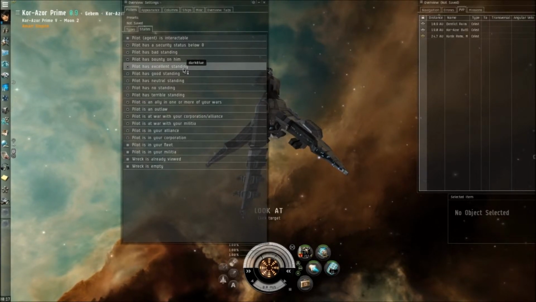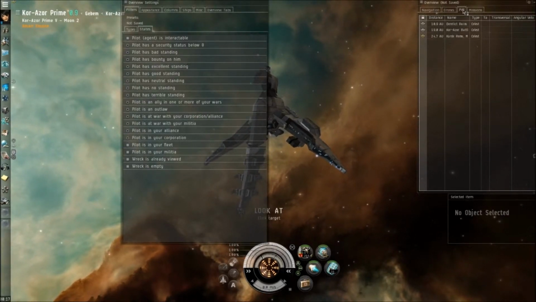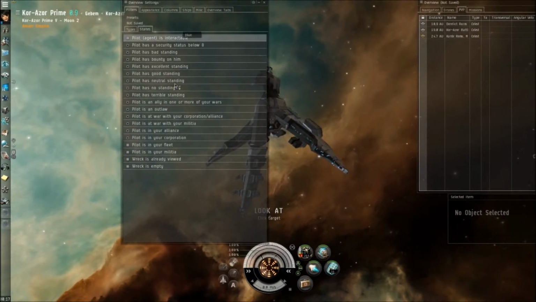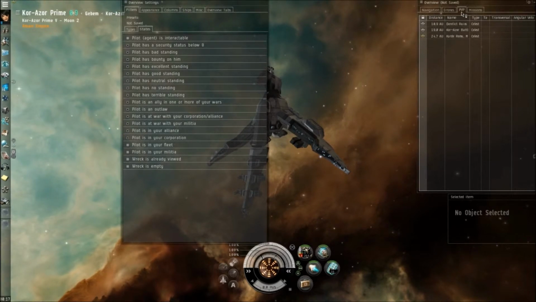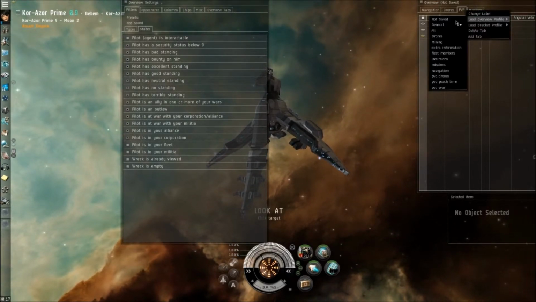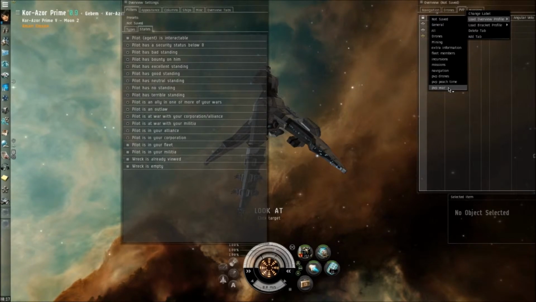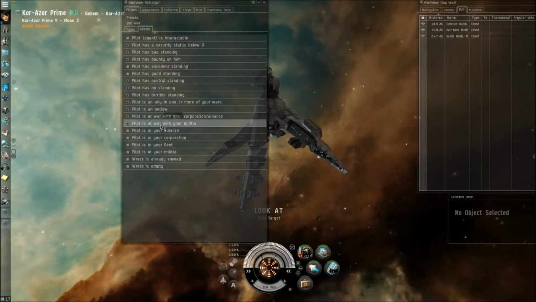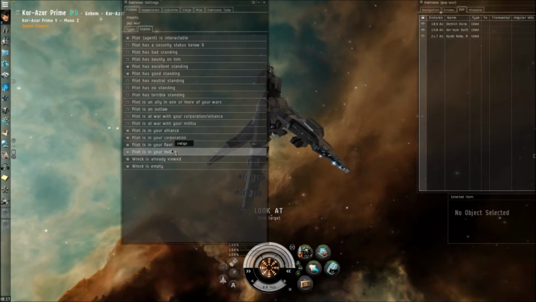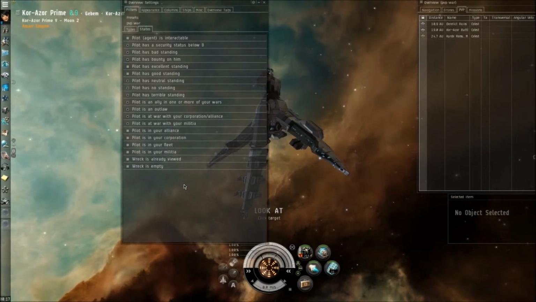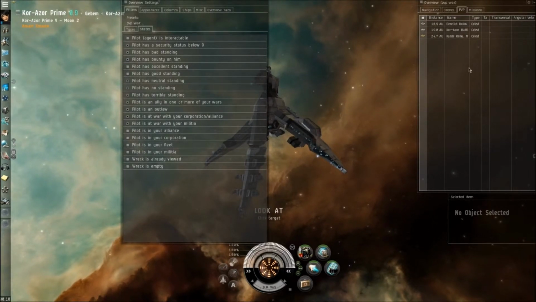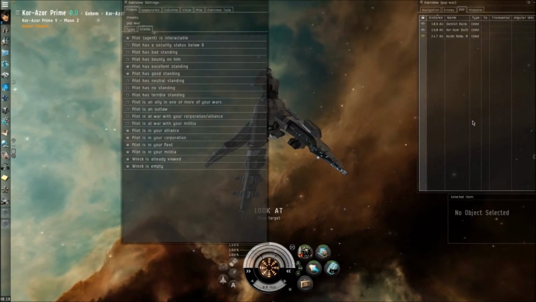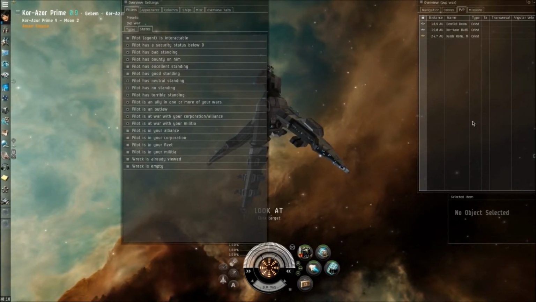If you see, I can switch to another tab, and I'm going to show you what I disabled in this part. I'm going to right click here, load overview profile, and go to PvP war. As you can see now, excellent and good standing are off. Your alliance, your corporation, your fleet, and this is disabled. Why? Because I want to see my enemies during war and not my friends. There is always a possibility that you can lock up your friend and start shooting at him, because when you are in the same corporation, you can kill each other.